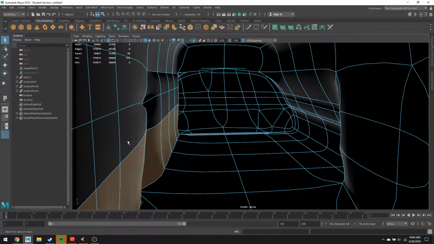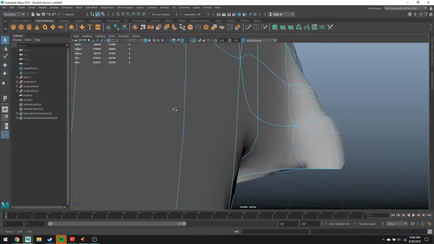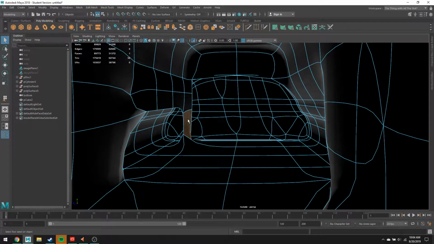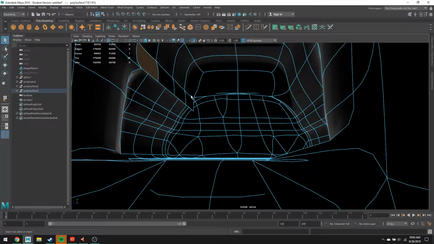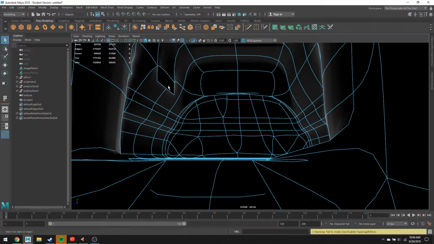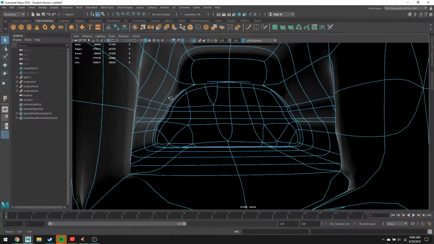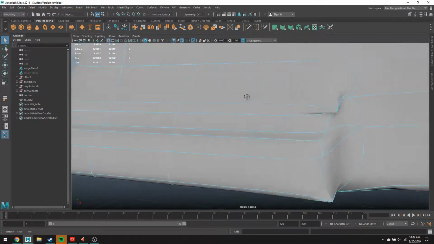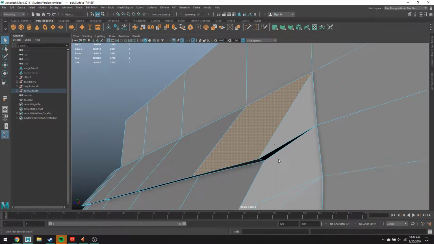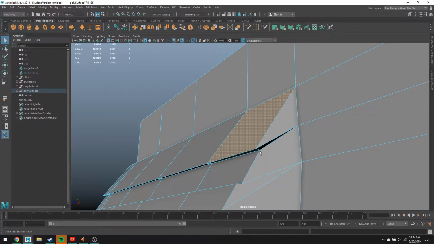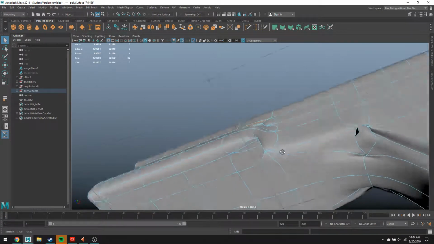So I'm just going to select. That was bad. All right. Select the row of those, and just, again, delete all of these faces. Maya does not get super happy if you have a single edge with more than two faces connecting to it. And that was basically what's happening here. So once you delete those faces, you should be good to go. And that is just a tiny stupid hole in the mesh, which I could close, but I'm not going to.